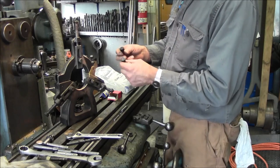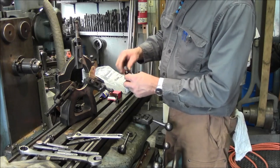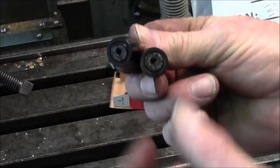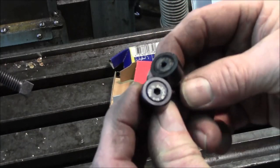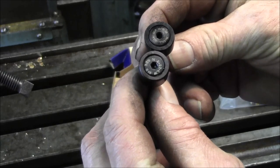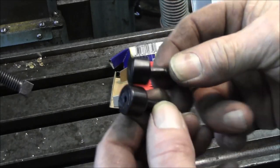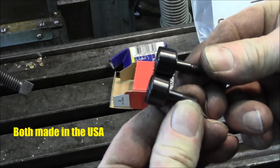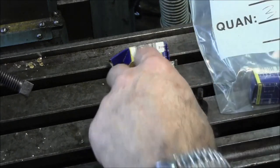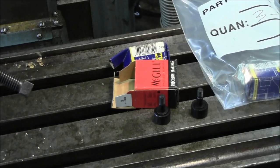I see absolutely nothing different between the two of them. Just holding them up here close. I mean, they're black. Same width, it looks like pretty close to the same. Just a little different lettering and marking on them. Slight little different Allen size. And both solid. All right, so we're gonna pick 3 to put in this one here, and the other 3 are gonna be for the steady rest I'm gonna make for my own lathe.